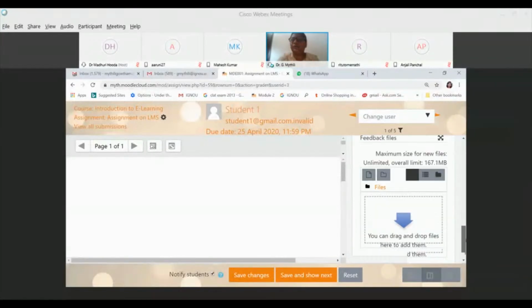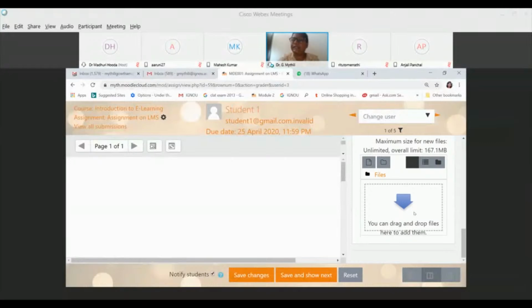You can upload the corrected file and save it. Now the corrected file will go to the student. Like that you can evaluate one by one. So in this way, you can submit the assignment and evaluate the assignment. Is it clear how to evaluate the assignment?